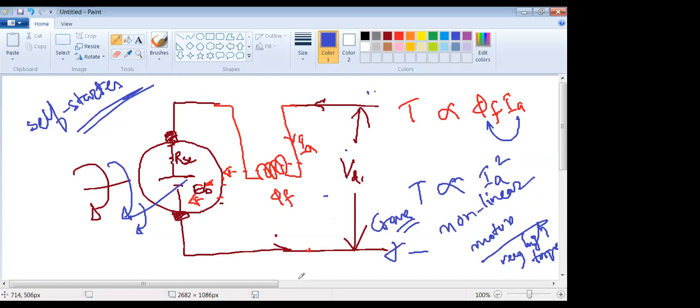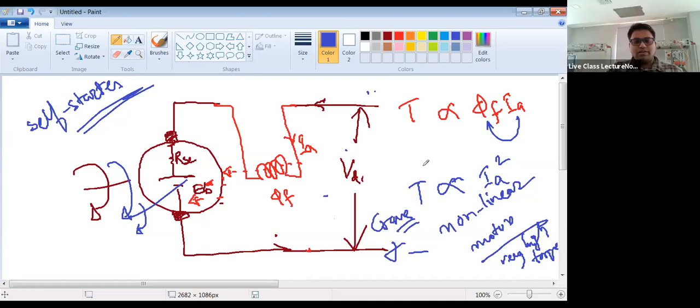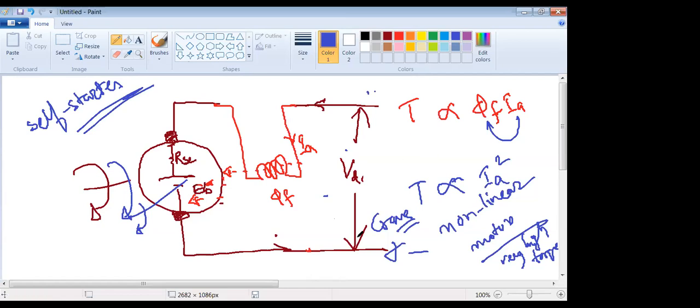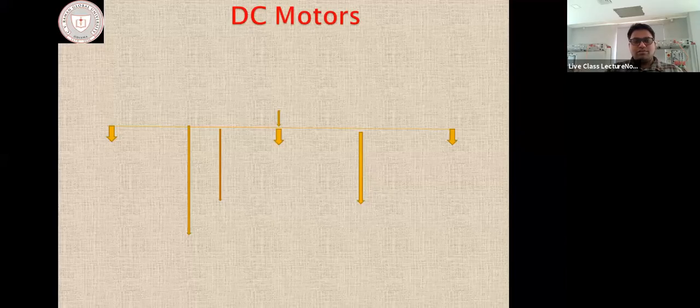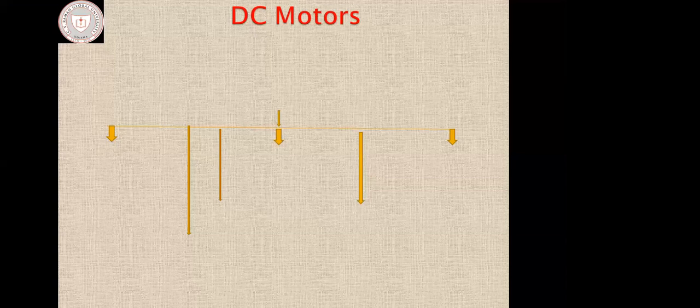Okay. So I was telling that series motor is actually used in applications like cranes, starting of a railway engine, and most commonly it is used in self-starters. Self-starters, you know? Yes, sir, in bikes. In bikes, almost every bike, 99% of the bikes. Sir, yes, but the motor should be very small. Yes, it is small. You just check it out. You just check your own bike. There is a thing. Yes.